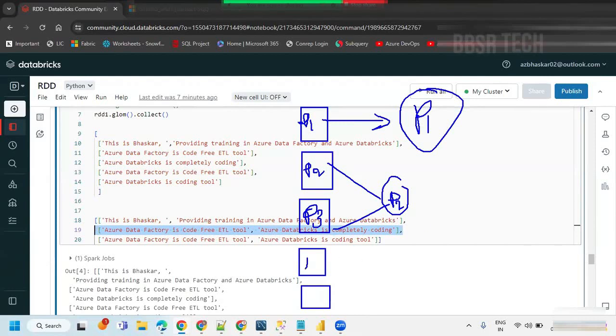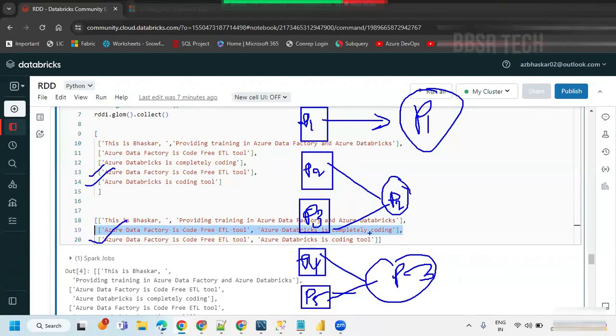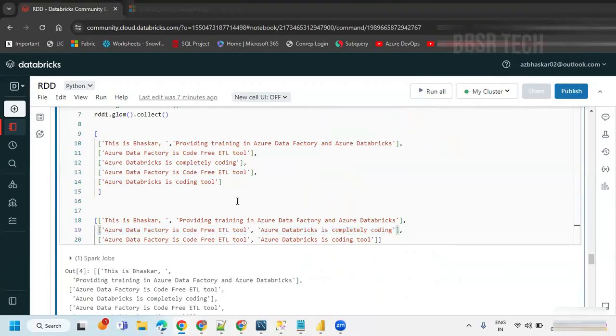And P4 and P5 combined as P3. The P4 and P5 is coming as a P3. So we can reduce the number of partitions. That is about this coalescing function. Coalescing function is going to help us to reduce the number of partitions.